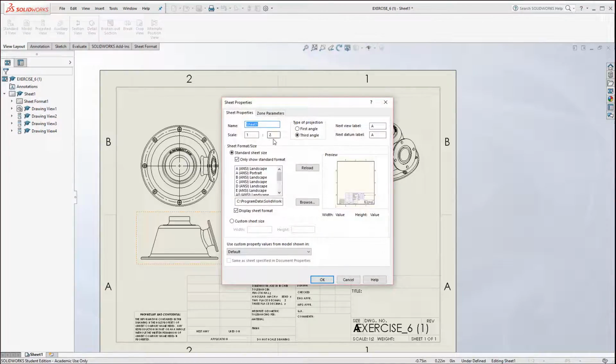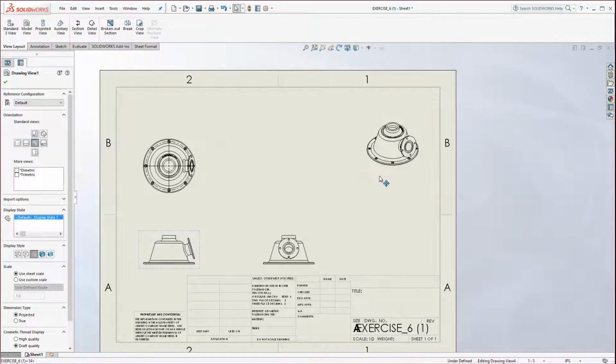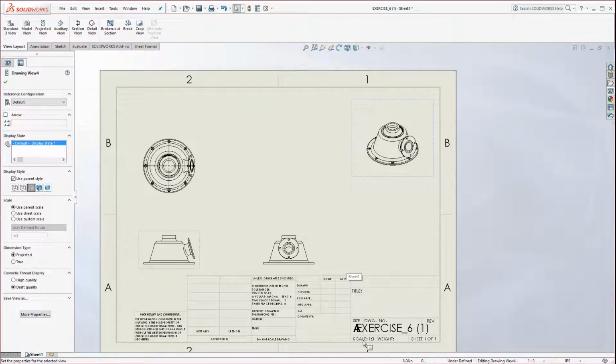And if you go to Properties, you could set the sheet scale, like let's say I want it to be 1/3. I type in 3 there, and then you could select a different sheet format if you want it larger, smaller, things like that. First angle if you're in Britain, third angle here if you're in the States. Hit OK. You see it automatically scales all the views. And the nice thing about that, it also updates it on your scale down below on your sheet, so it's going to match.